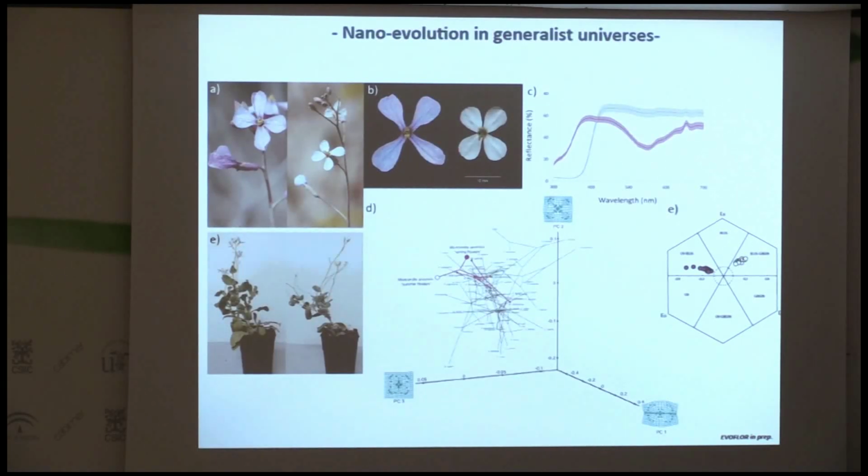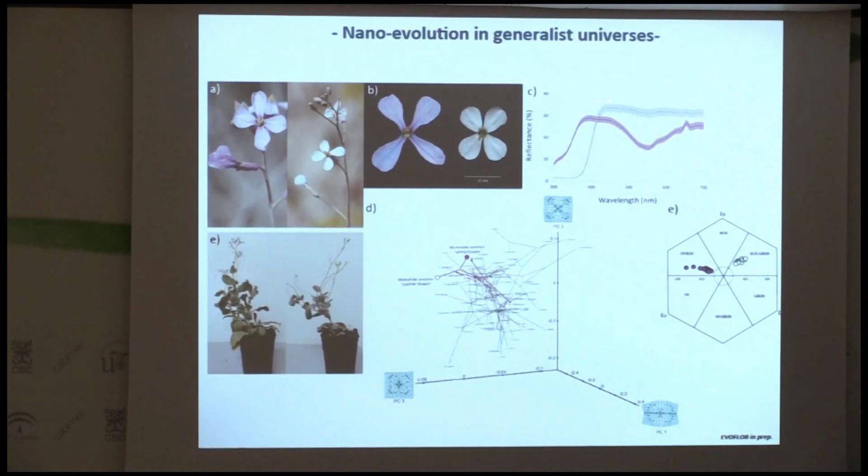If we do again the phylomorphospace just only with the relatives of Moricandia, what we found is something like this. Remember, like the phylomorphospace of the whole Brassicaceae, only with the relatives of Moricandia. And these are the flowers during spring, and these are the flowers during summer. That is, Moricandia arvensis is able to jump from one region of the morphospace to another region of the morphospace.